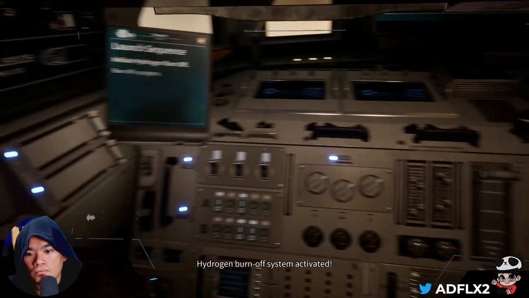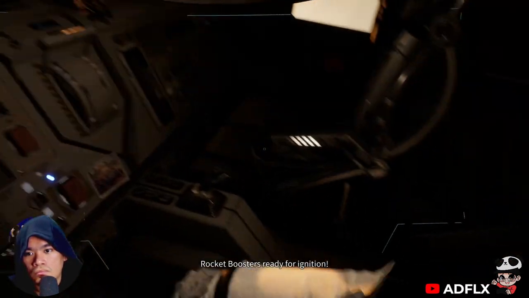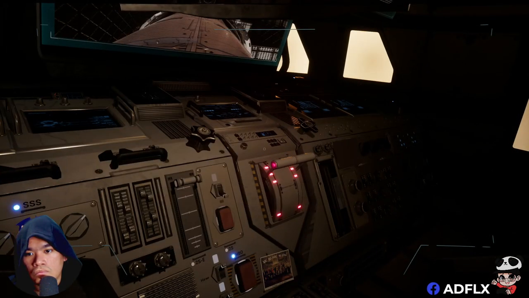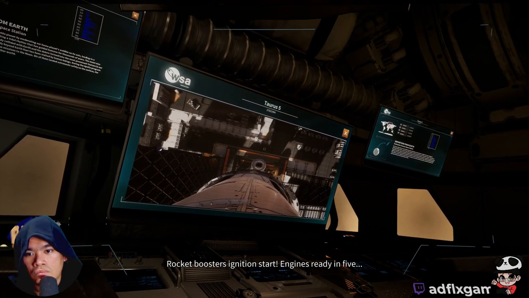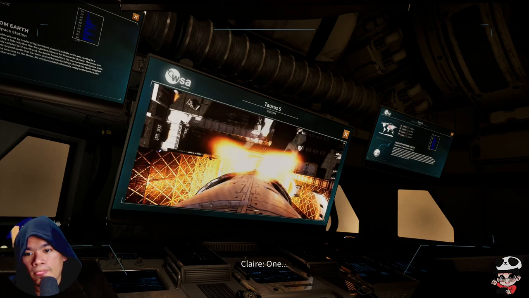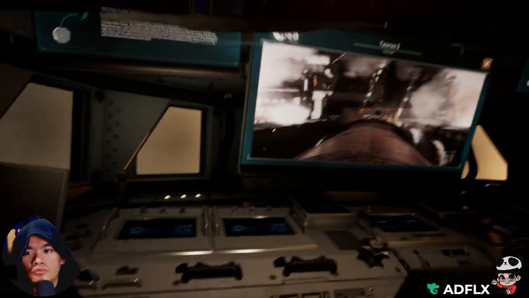Oxygen vent arm safely in place. Yes. Sound suppression system engaged. Ooh! Hydrogen burn-off system activated. Rocket boosters ready for ignition. Standing by for countdown. Rocket boosters, ignition start. Engines ready in 5, 4, 3, 2, start. 1. We have... Ooh. Let's go to the moon.